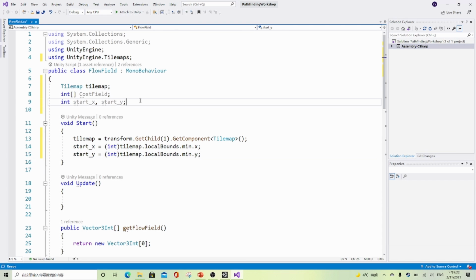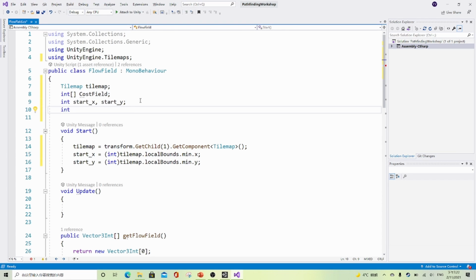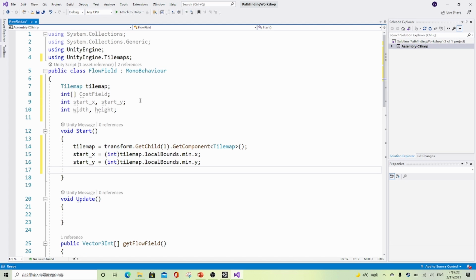The next step we're gonna get its width and height. There's another value in the tile map local bounds called extents. Basically, it's gonna return a, let me check, is that vector 2 or vector 3? Okay, still vector 3.